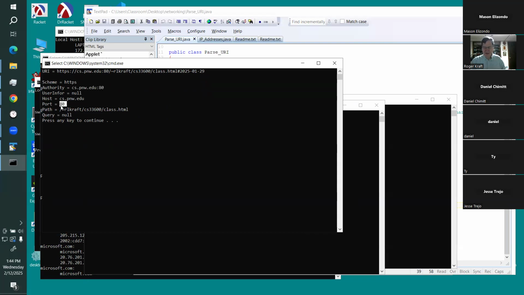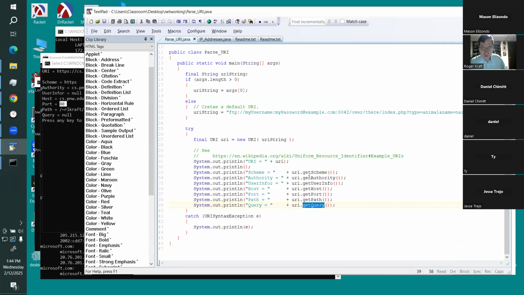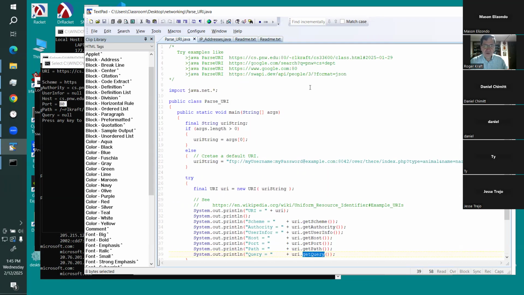So again, the terminology is part of the code. See, there's get authority. If you go read the documentation for the internet, they'll tell you what an authority is. They'll tell you what a query is, but you have to be real careful. The query is just whatever comes after the question mark. That doesn't mean it's actually a query. The query doesn't have to be querying. It can be telling you something, like in the case of what we did here. This query didn't ask something, it told us something. It told the server to use JSON, not HTML.